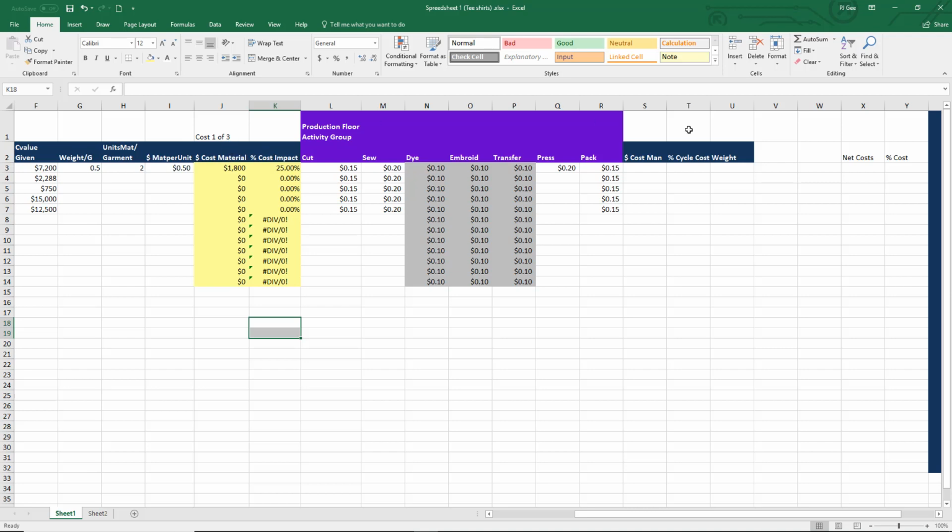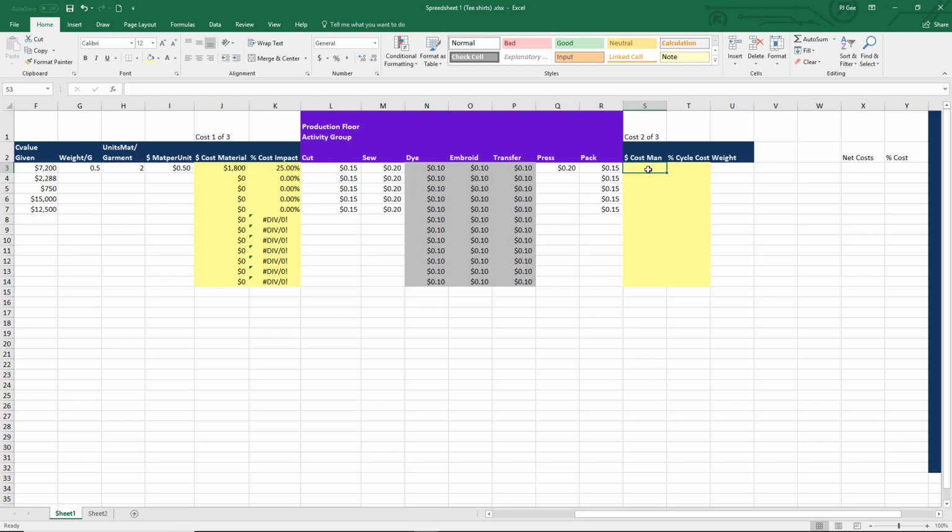Okay, so now we're going to be looking at cost 2 of 3. So I want to type that in here. Cost, it's like a header here. Cost 2 of 3. The second cost is manufacturing cost, production cost. Okay, so let's see what we have. We have cost of manufacturing in dollars, and we have that in percentage. So I'm going to paint that ahead of time. See, this is another pairing of costs. We want hard dollars and we want relative. See how much it is.